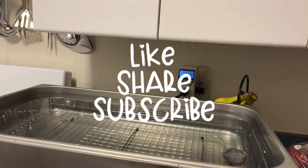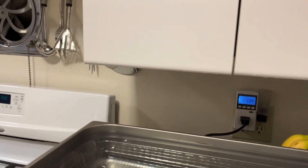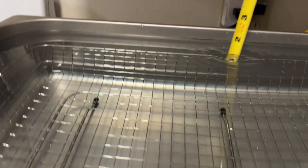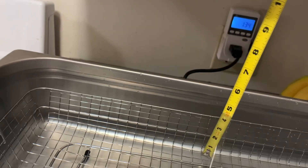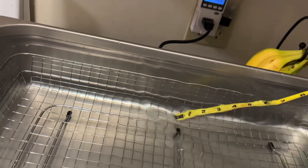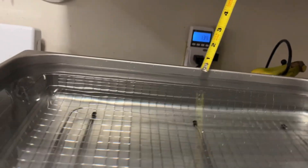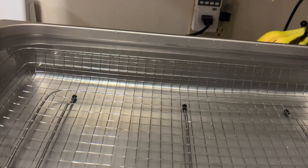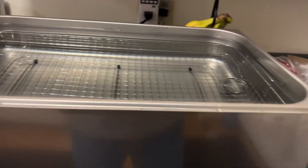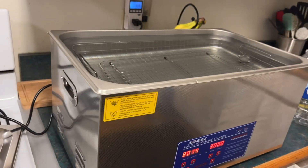22 liters. I put in five gallons of water — a little bit over full. Each gallon of water from the bottom was about an inch, but the basket sits off the bottom. Hard to see on clear water, but over four inches of water with five gallons in it. It's only supposed to be up to that ledge, so I'd say about four and a half gallons it'll hold, even though it's 22 liters which is 5.8 gallons. So about four and a half gallons in there.